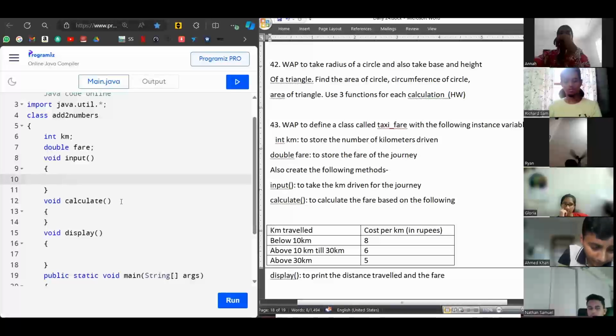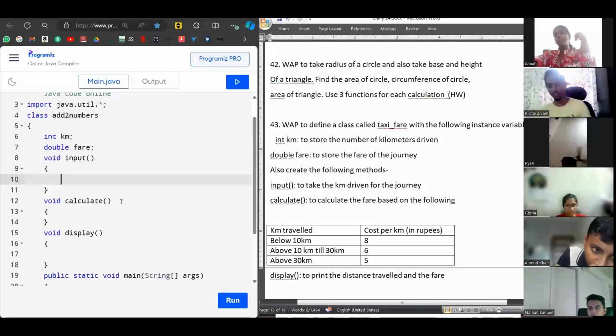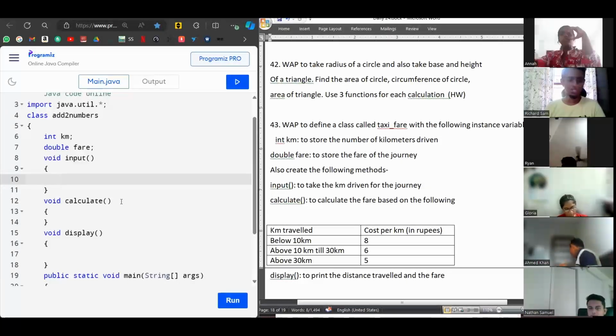Okay. And in school, our ma'am gave that s dot display, s dot input. Yeah, that is using an object. We'll come to that later on. Okay, that is using an object. So right now we're not using objects. This program is without objects.